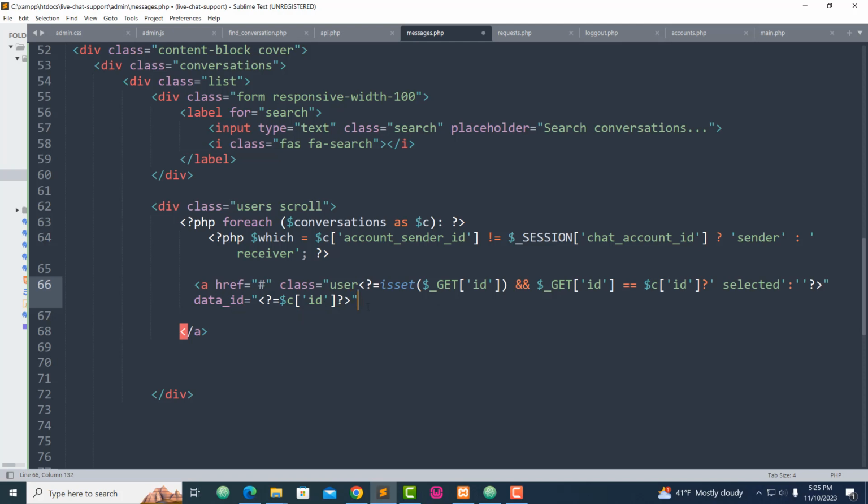And next we go to data account ID equal double quote, and then pass my PHP inside and call conversation for the call the account.